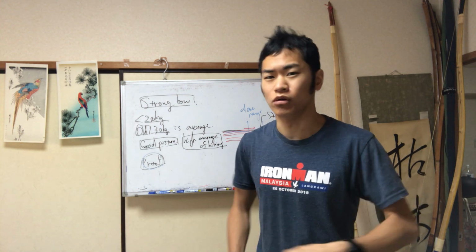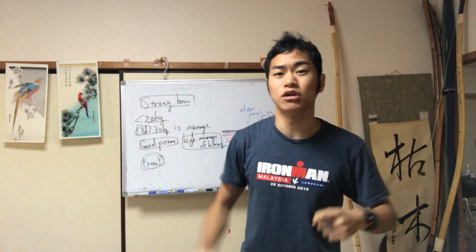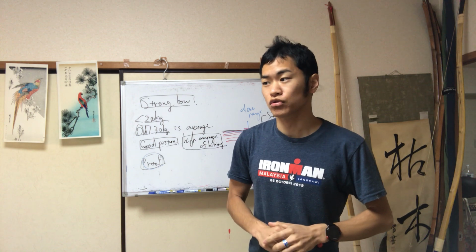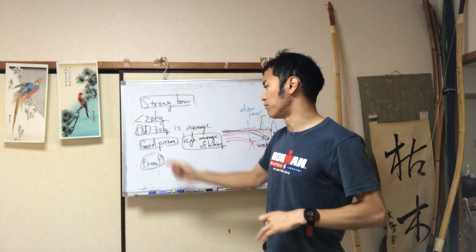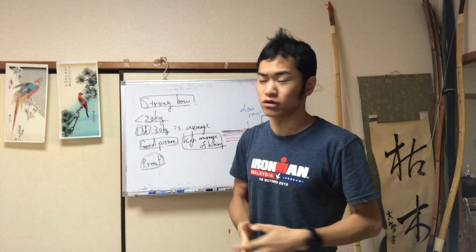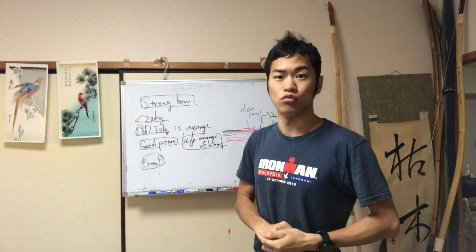If you use a weaker bow like this, it can be easier to pull the bow, and you can control the mind. But if you use a stronger bow like this, it can be difficult to keep the posture, to push straight. But if you train more, you can get used to the stronger bow pressure. As a result, you can pull the bow even if the bow is strong. So let's imagine: how do you hit the target with a stronger bow?